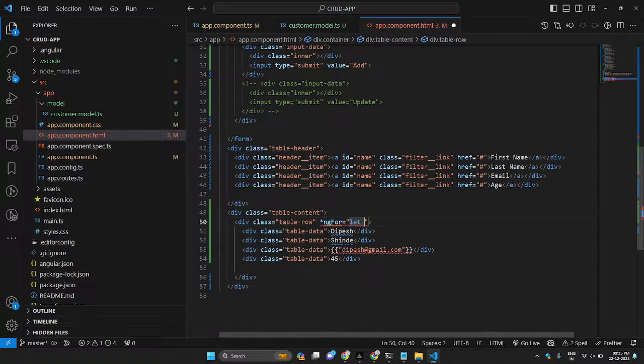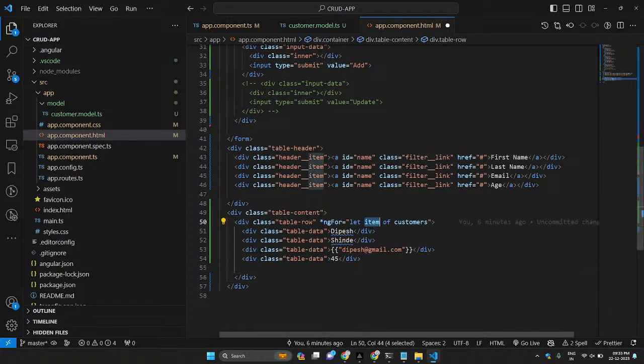Let me write let item of customers. I have added the ngFor, which is going to loop over this div and repeat this div multiple times, depending on the amount of data present inside customers. That number of times the loop is going to repeat.